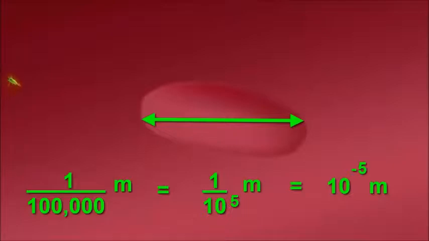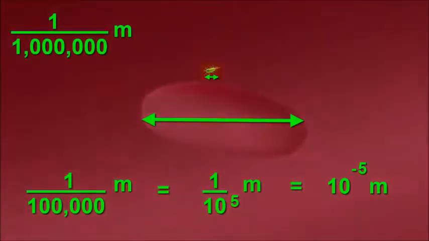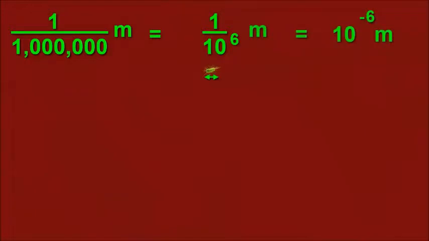Ouch! Here comes an anthrax bacterium, and it's deadly for humans. Luckily, it's rare, and in fact most bacteria are not only not harmful, they're good for you. This one is about 1/10 of the size of a red blood cell, making it 1/1,000,000th of a metre in size, 10 to the negative 6. This length also has its own name, a micrometre.